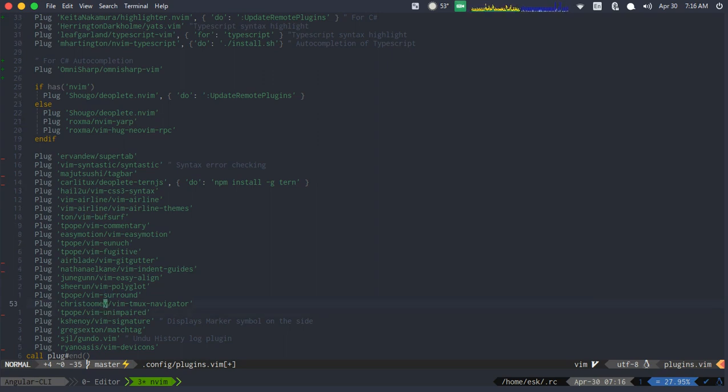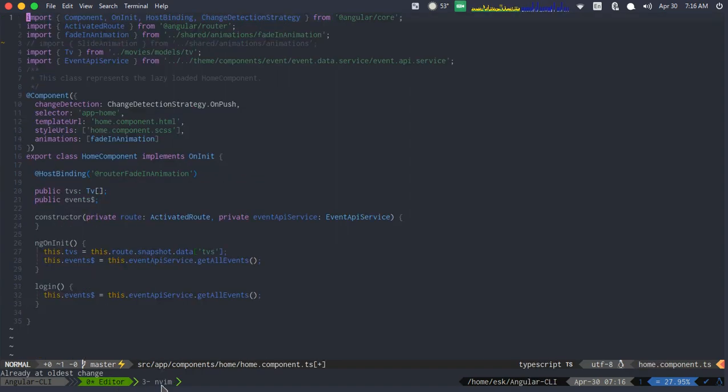Vim Tmux Navigator. I use this for navigating between Vim and the Tmux window. On Tmux, I have these two windows. I'm switching between the two, the editor and the Vim.